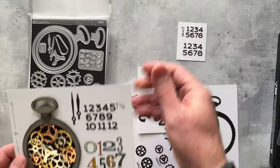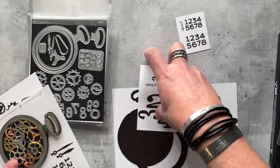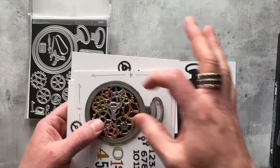So there's a lot of fun, great things to use this. And when you see the makes, even if you're not into steampunk, just be very open-minded is all I'm saying when you see the makes for this, because you'll fall in love with certain components. I assure you, you'll be like, oh my gosh, I love those numbers. Or, oh, I just love how the gears were used. Very cool. Okay. Let me get these out of the way.